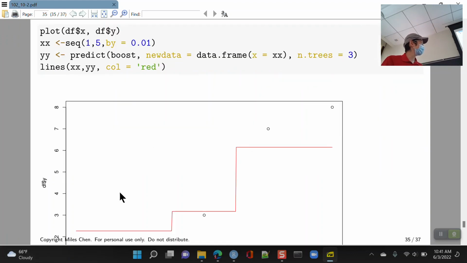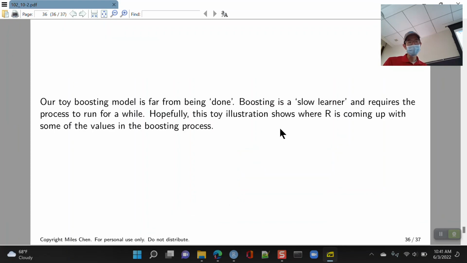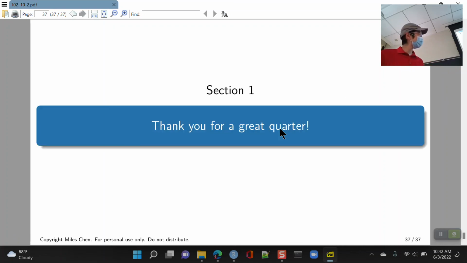Okay. Oh, this would be a plot. So this plot is so terrible, just because these are the 3 predicted values. But again, yeah, slow learning process, and that's that. Okay, but that's a little bit of boosting to illustrate where it came from, and that it doesn't have to be such a huge mystery about how these boosting packages work, and because the performance is very good, but a lot of times it's all shrouded in mystery as far as where these numbers are coming from. All right, well that's all I have for you.